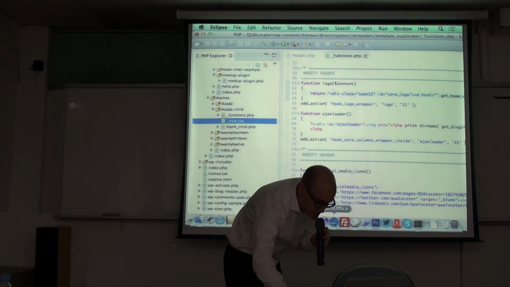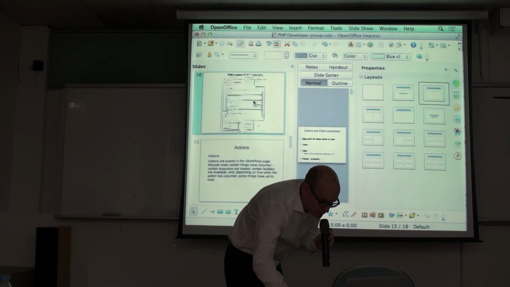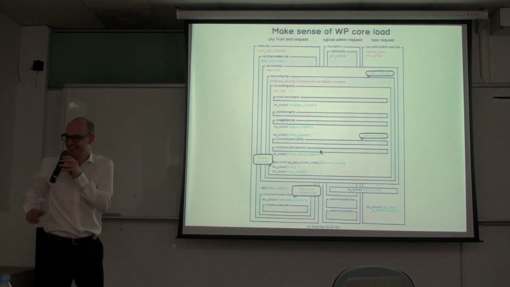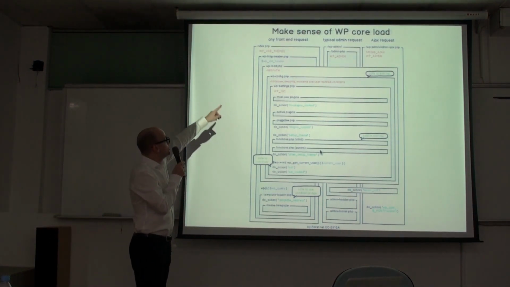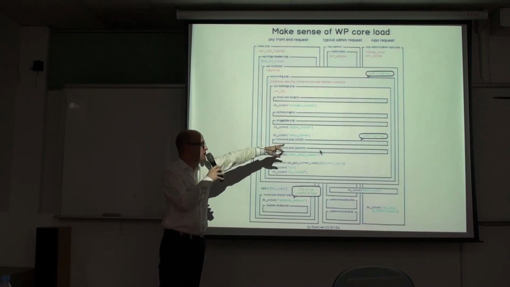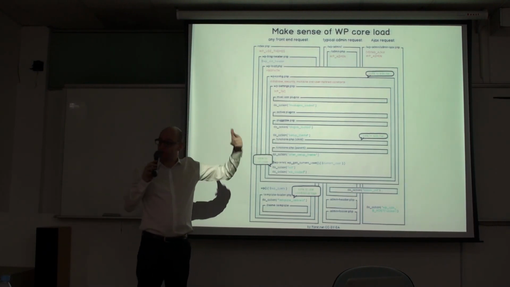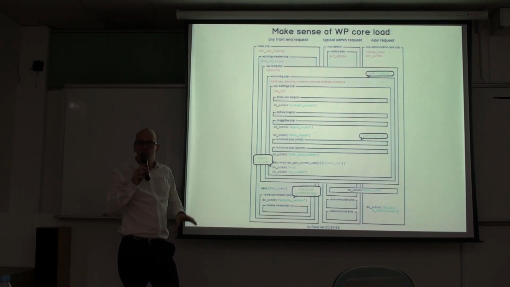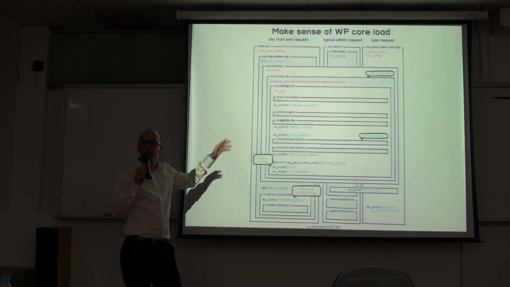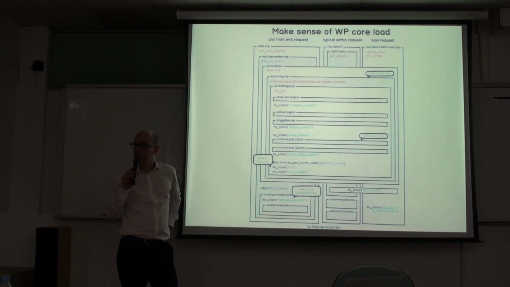Let me show how that works. Let me go back to that awesome picture. Remember this one? If you go through the whole flow, you'll see here functions.php child. It loads that one first. It checks, is there a child theme, and if it's there, it loads the child functions.php, and then it loads the parent. So they both get loaded, but the child theme goes first.